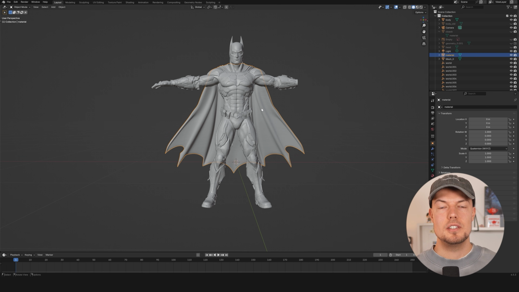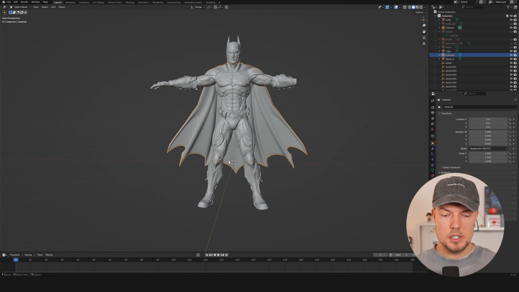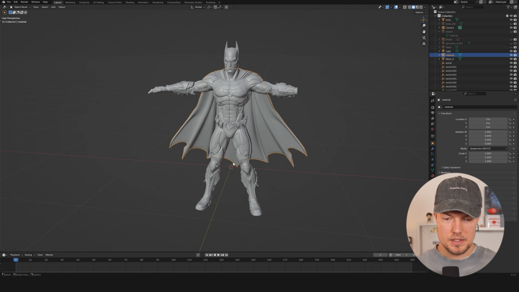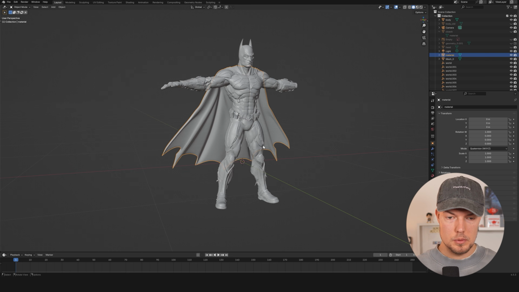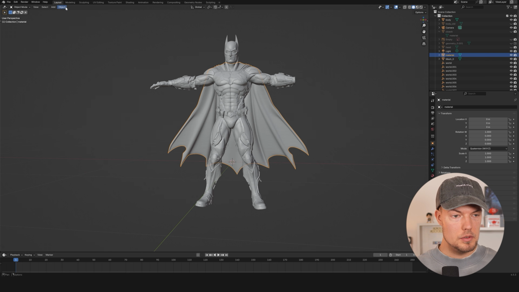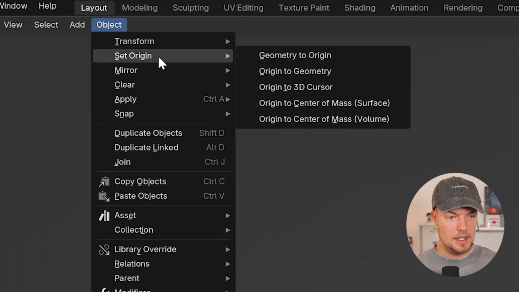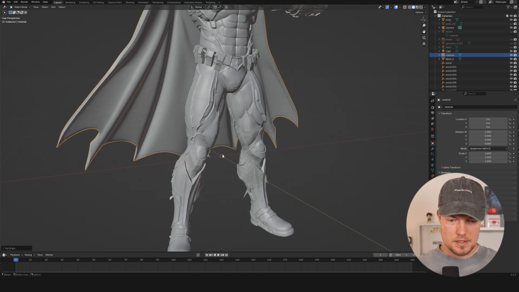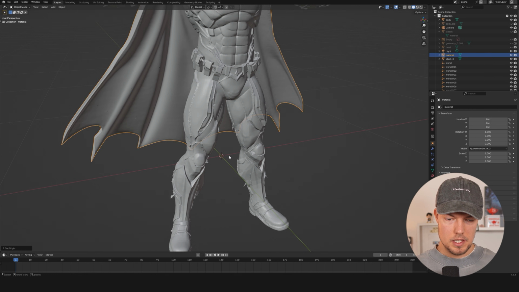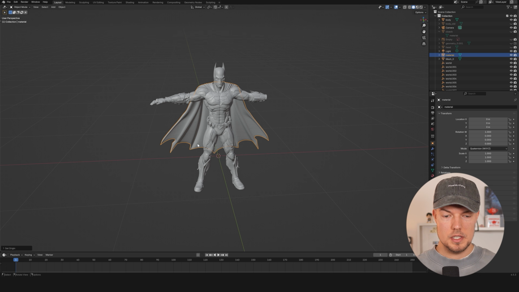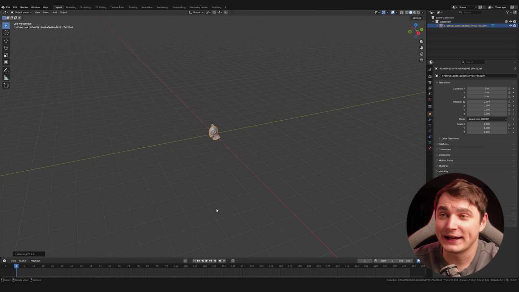Alright, and then last but not least, it's important that we also have the origin where the 3D cursor is, so basically at the origin of the world. So what I will do with each object is just go in here, say Set Origin, and then Origin to 3D Cursor. And once we have that, we can see that we have our origin over here, and we will do the same for each other part as well. Let's just drag and drop all the models that we have into the one scene.